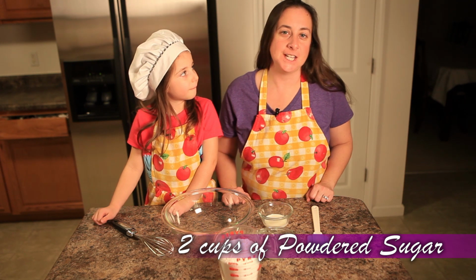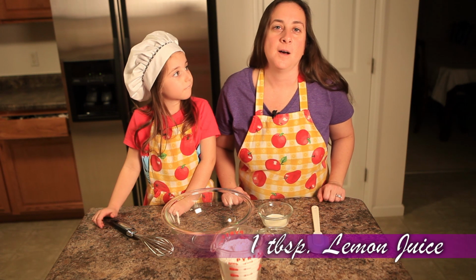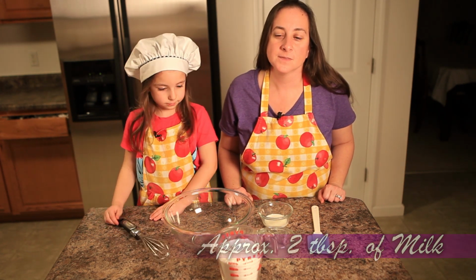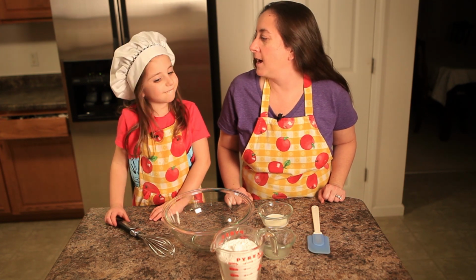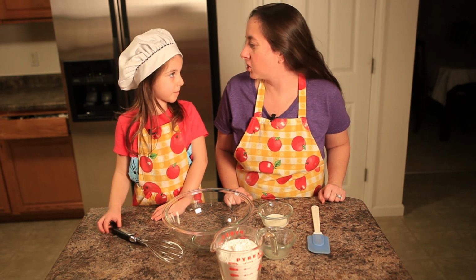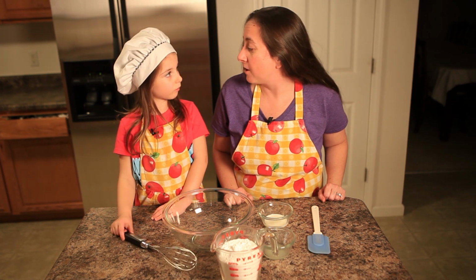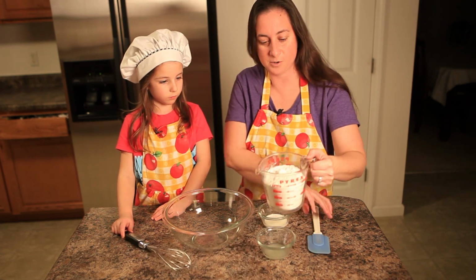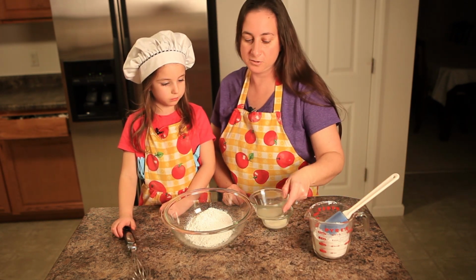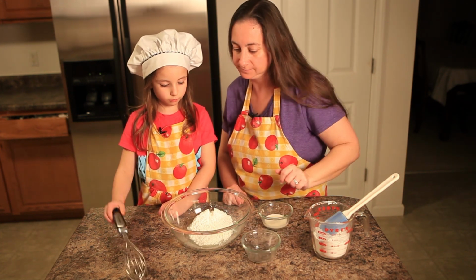For the glaze, you're going to need 2 cups of confectioner's sugar or powdered sugar, about a tablespoon of lemon juice, a couple tablespoons of milk. We're going to start by making half of this recipe regular glaze and the other half chocolate. So we're going to take half of our powdered sugar, about 1 cup of powdered sugar, and put it in a bowl. We're going to add a tablespoon of lemon juice. Go ahead and start stirring.